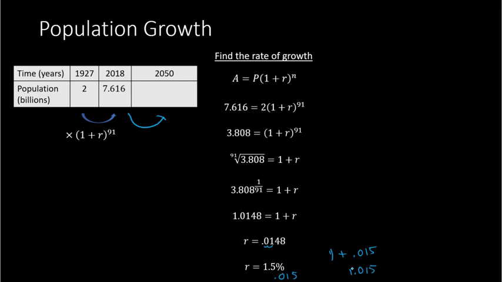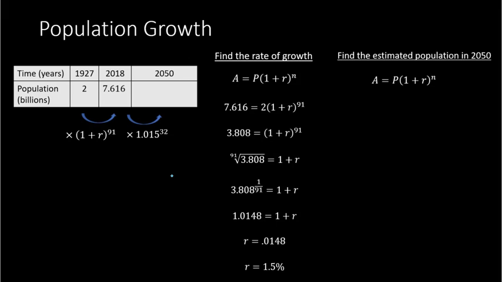All right, so that is going to be the amount we multiply by each year. So each year, you multiply by 1.015 to get the following year. Okay, that's the 100% of the population plus the additional 1.5% increase. All right, so that's what you're going to do. You're going to take the 1.015 and you're going to keep multiplying 32 times because it's going to be 32 years between 2018 and 2050. So the exponent is 32. All right, so that's the idea of what we're trying to do.